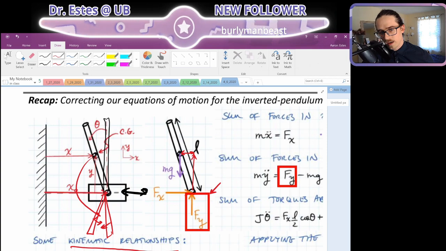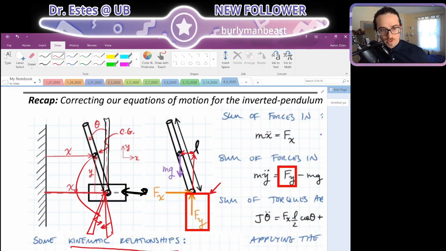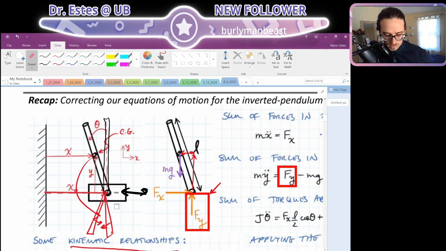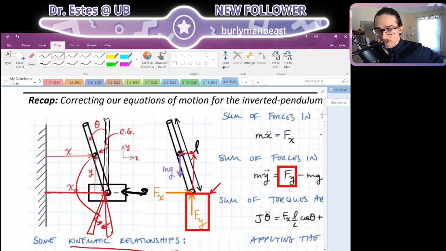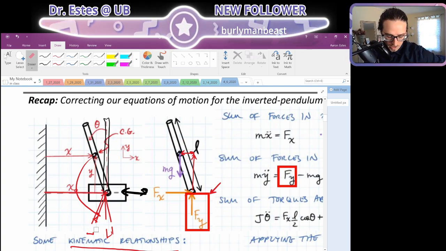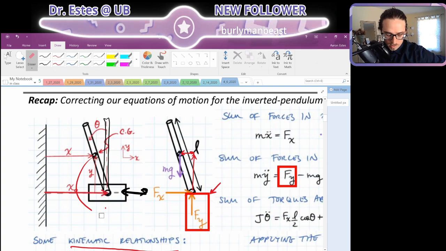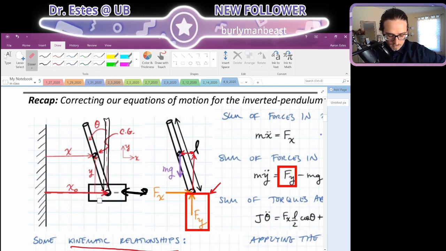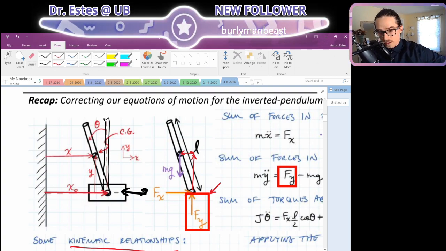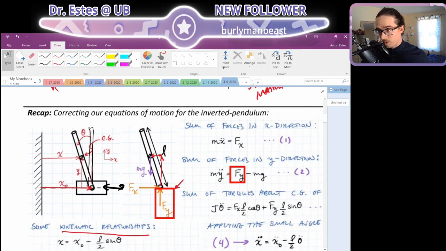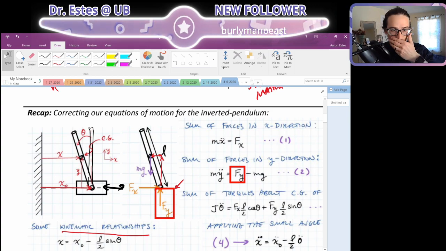From a practical point of view, the only way you get a model for an unstable system like this is you have to start with a pen and paper approximation like we did here. But that leaves you in the situation where it's like, well, great, I have a continuous time model. What do I do with it?